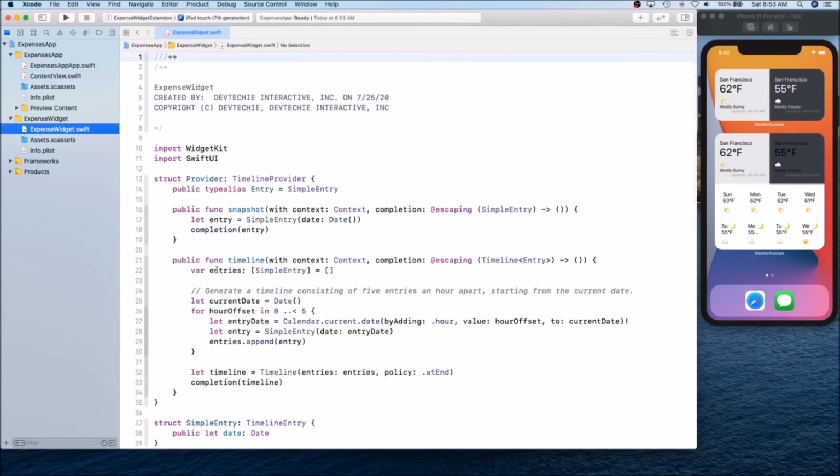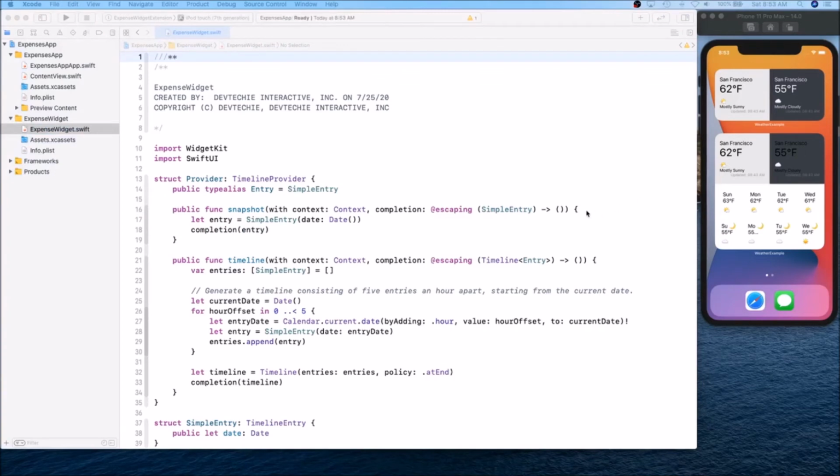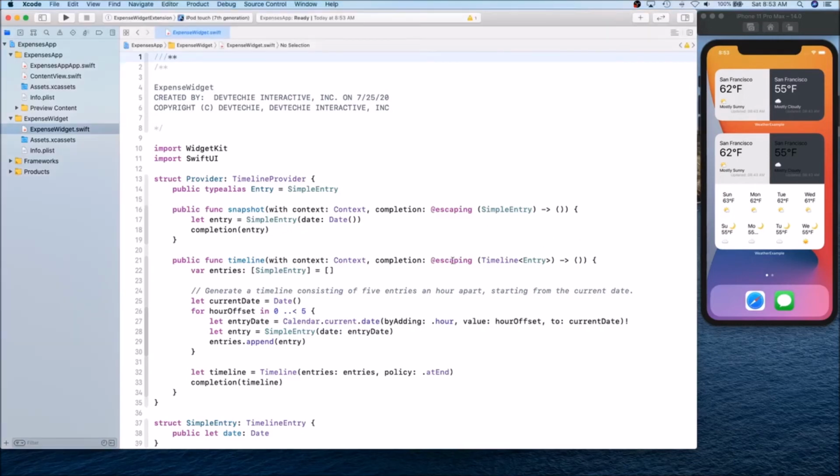Now for this one, let's work on this existing file. I'm going to start deleting stuff from this file and start replacing it with our own content. But we can work off of a single file.